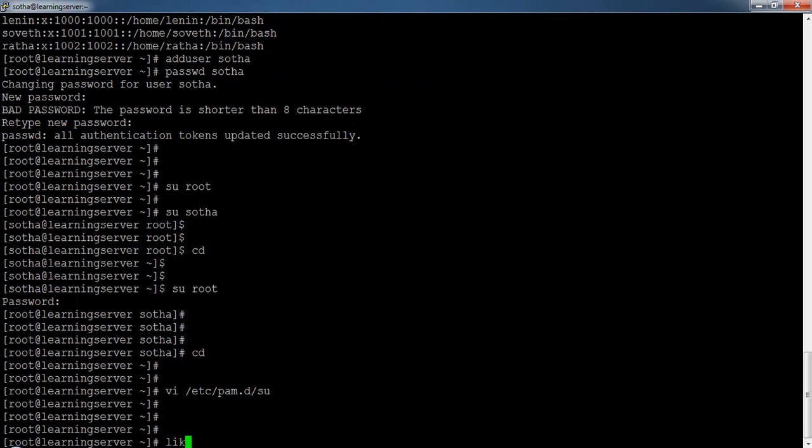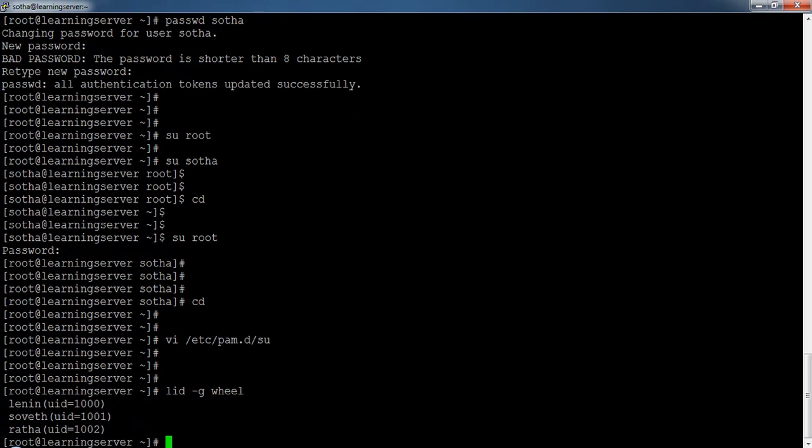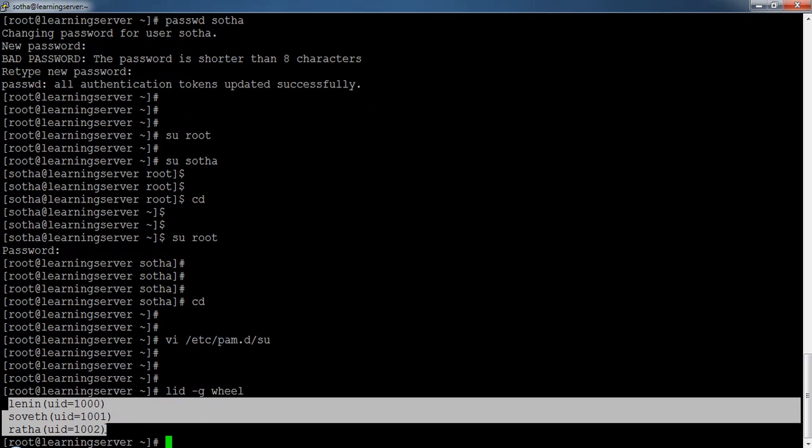Once again, check with -g. This shows the three users that we already added to the administrator group, which means all these users can access the root server and can switch to root.